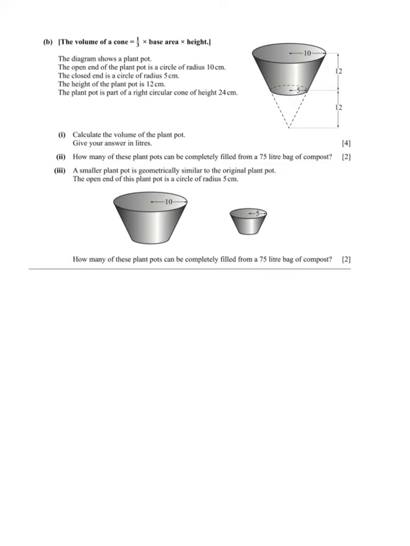Alright. That question is very simple because the working formula is already given. So there are 2 volumes. One is the larger volume, right? And the second one is the smaller volume. So firstly, the volume of the larger cone is 1 over 3 pi r square h. The values are radius is 10 and height is 24. Simplify and you will get the volume of the larger cone here. So you will get 2513.6 centimeter cube. That is the volume of the larger cone, right?